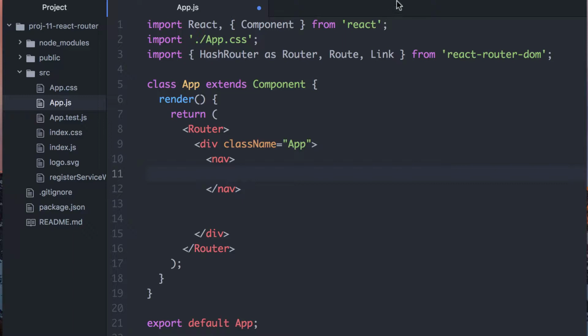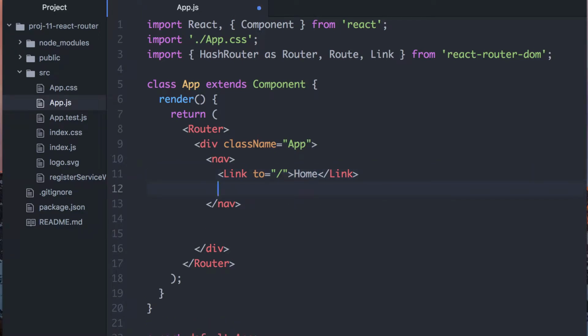So the links use this link component, which we're importing from React Router DOM. So I'm going to say link. This is going to be to, and this will be for the root. So to the home, to, and then this is to a second quote-unquote page.